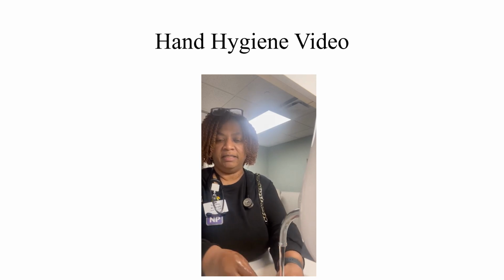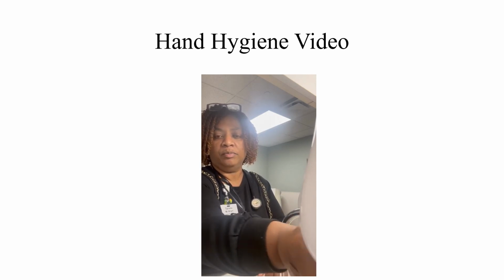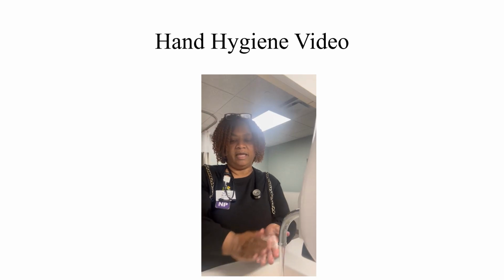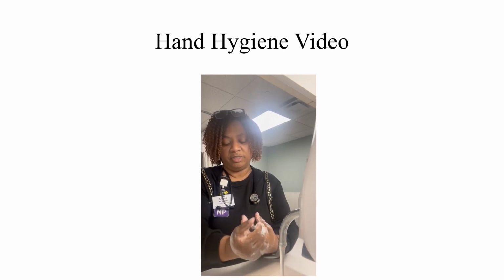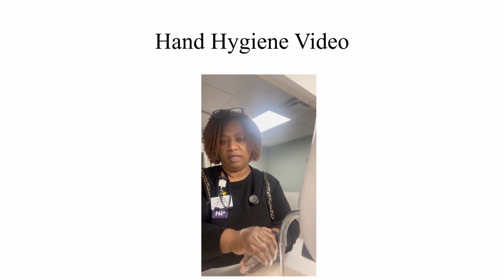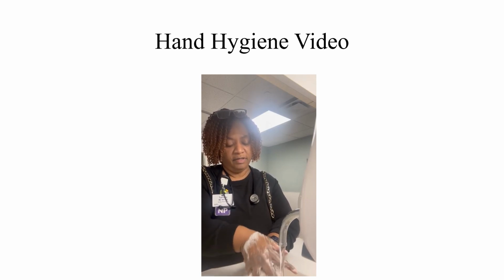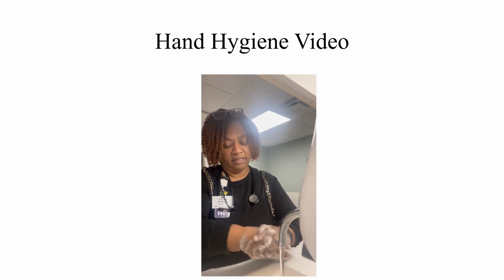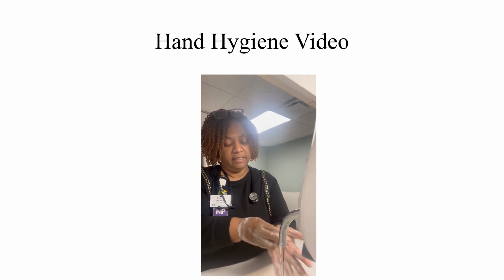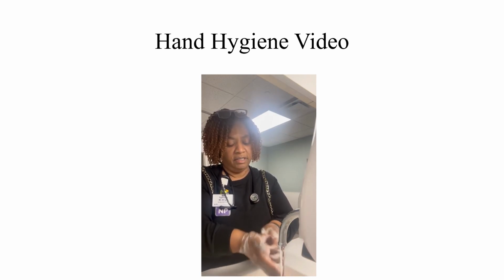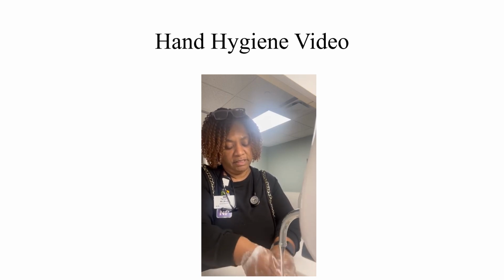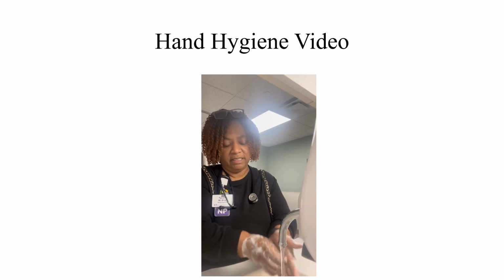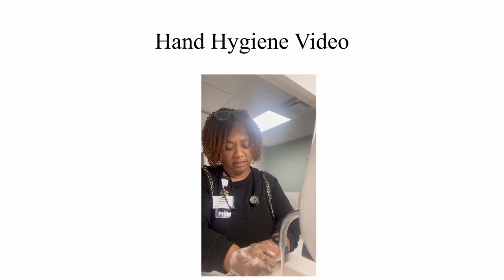As we wet the hands, we go to get our soap. As we get our soap, we're going to lather up, do a great lather. And then we'll count to 20 to make sure that we're washing the appropriate area. So we're going to count: 1, 2, 3, 4, 5, 6, 7, 8, 9, 10, 11, 12, 13, 14, 15, 16, 17, 18, 19, 20.